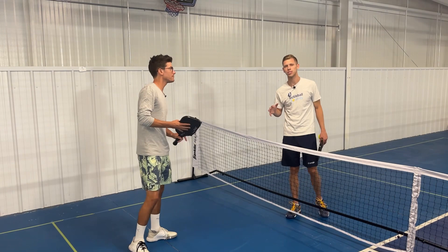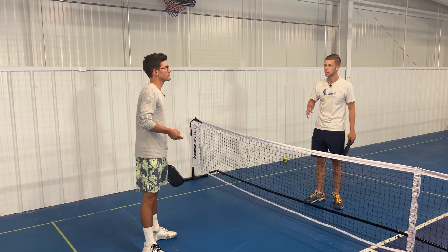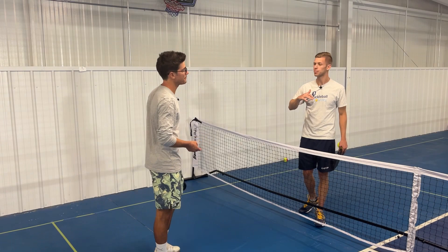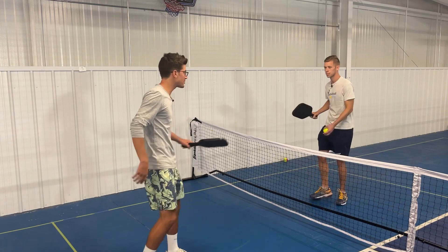What you'll find is that this will build confidence. You'll get into more rallies and say: I know I can out-rally, I can out-grind in this dink battle — because you've done it. You've consciously worked at hitting five dinks before you attack, hitting 10 dinks before you attack, and you know your opponent can't do that.